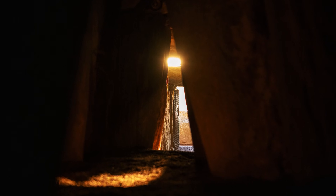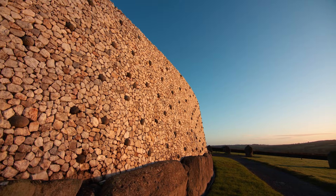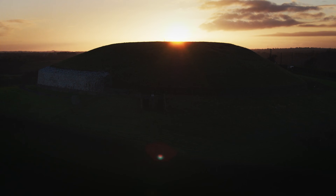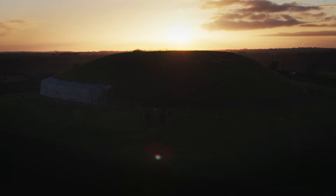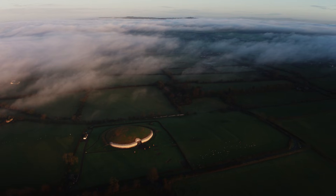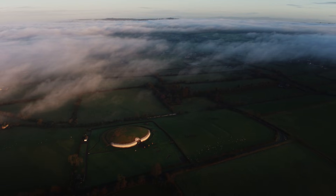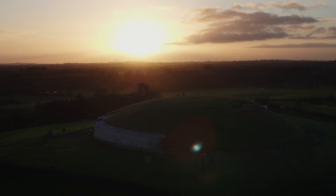To make this happen, 200,000 tons of burial mound had to be constructed with great accuracy and a profound understanding of the sun's journey through the heavens. For the New Stone Age culture of the Boyne Valley, the winter solstice — the shortest day of the year — marked the start of the new year, a sign of nature's rebirth, the longer days promising the return of warmth and new life to the land.